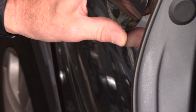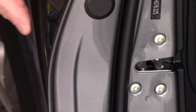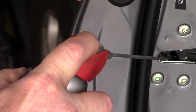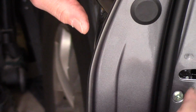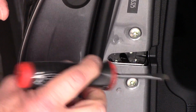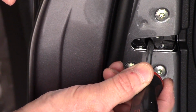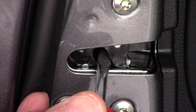Very easily repaired. You just come in here with some WD-40 or penetrating oil, whatever you have. Give it a little bit of the penetrating oil like that. You take your finger or you take your screwdriver, you put it up underneath here, and you're going to push outward this way against this plastic latch right here. You grab the door handle right here, you pull up on the door handle, and you push it, and you see it pops right open.